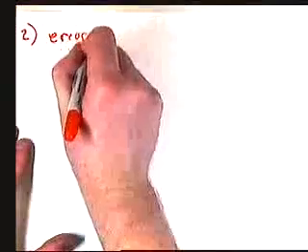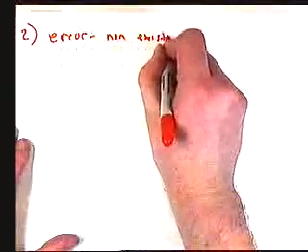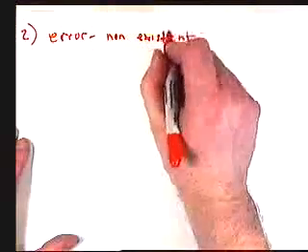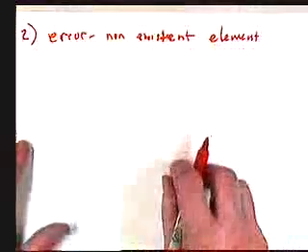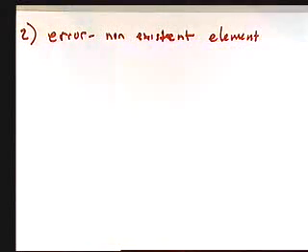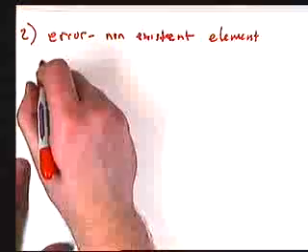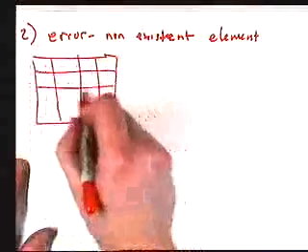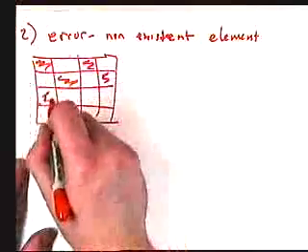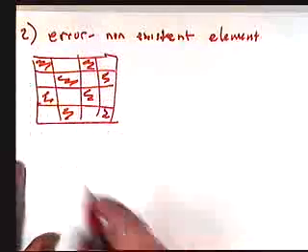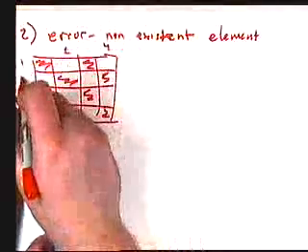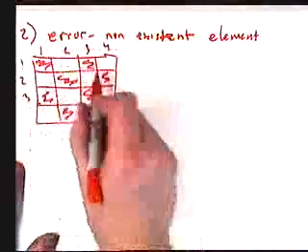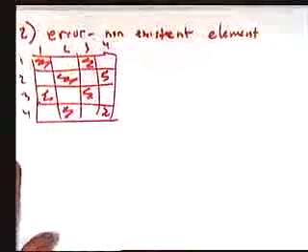Second thing we might do is we might actually have an error returned if the element was non-existent. So let's say, just as an example, I'm trying to model all the white squares in a checkerboard. For whatever reason, I just care about the white squares. I'll just do a 4x4 one here. So this is a dark square, and so on. And let's say I only care about the white squares. So I care about 1,2; 1,4; 2,1; 2,3; 3,2; 3,4; and 4,1; 4,3. Those are the white squares.